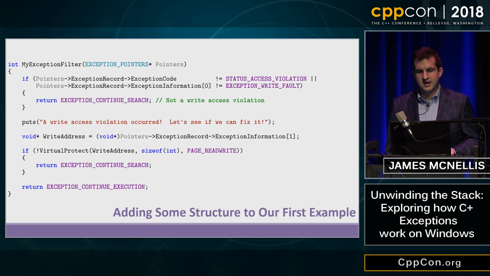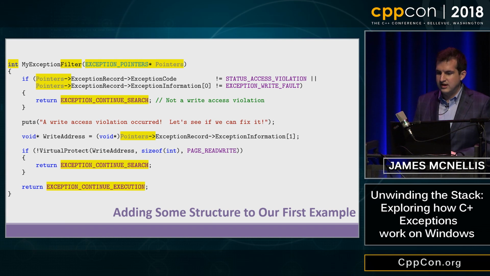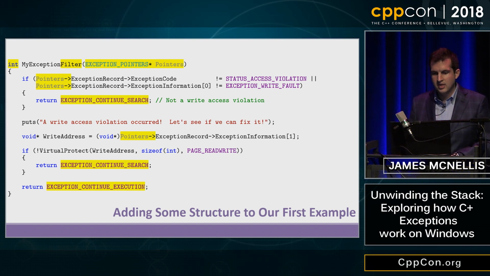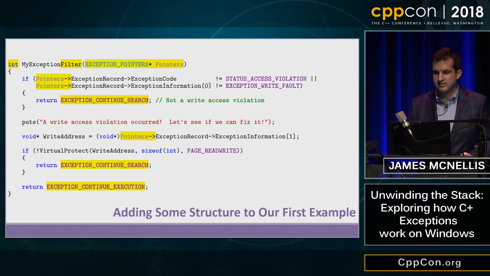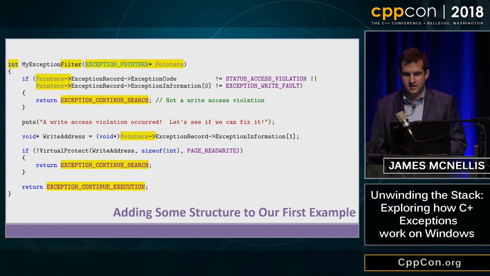So here is our exception handler, which I've rewritten, and there aren't many differences. I've just highlighted them here. Basically, we've renamed the function to myExceptionFilter because we're now using it as a filter instead of a handler. We've changed the function to just take an exception pointer structure instead of having the whole signature of an exception handler. We now access the exception record through the exception pointers that we get, and then we return the Visual C++ constants, the ones that are shouty and in all caps, instead of the underlying OS constants.